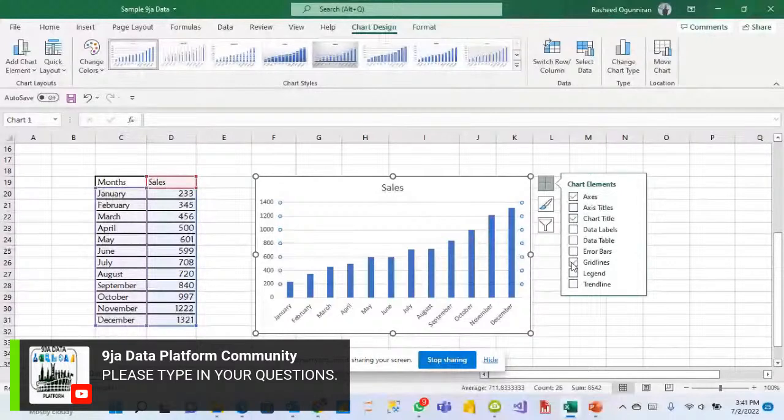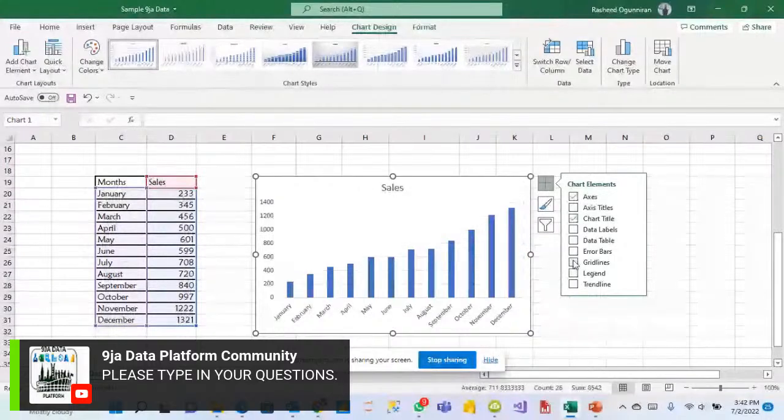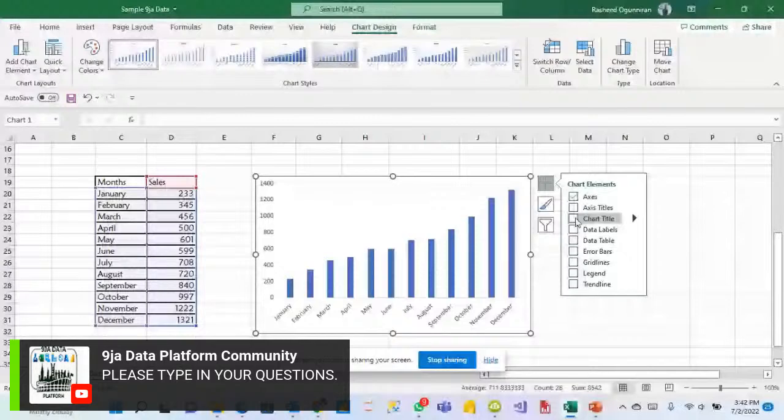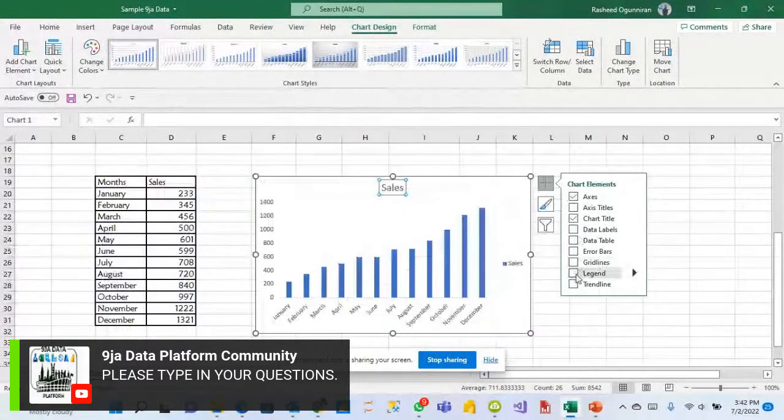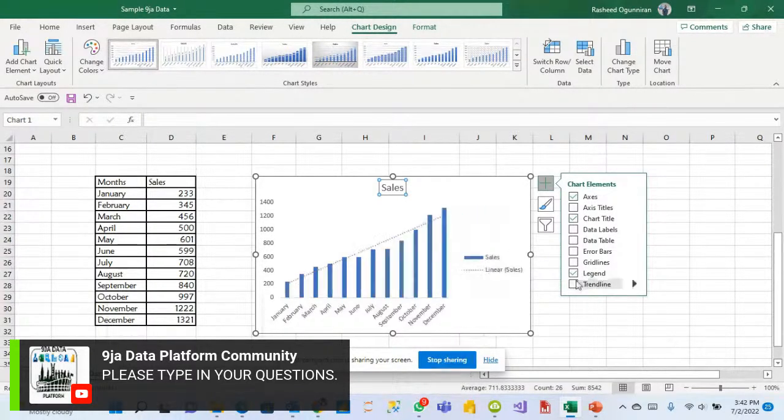If I don't want to see my chart title, I can uncheck it and you see it no more. But I want it to be there. If I want my chart to have a legend, I can check it, and you can already see a legend here. What if I want to see a trend line of my performance?